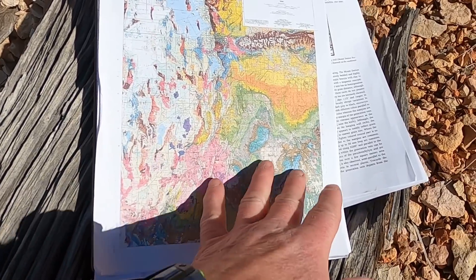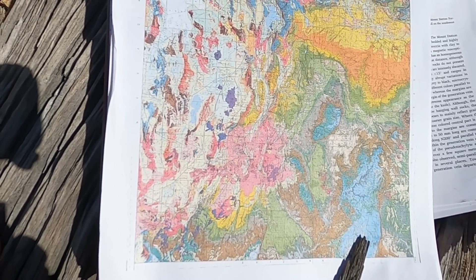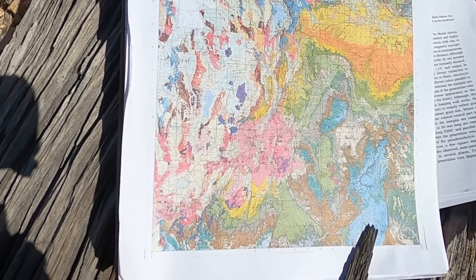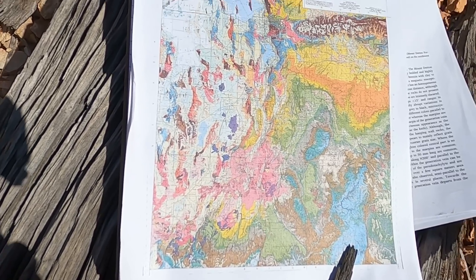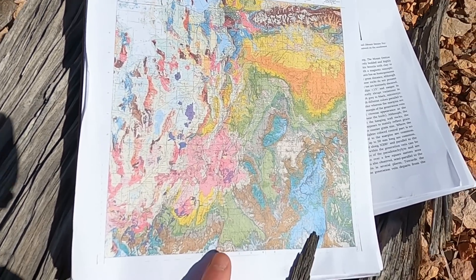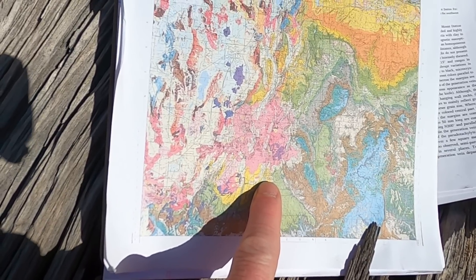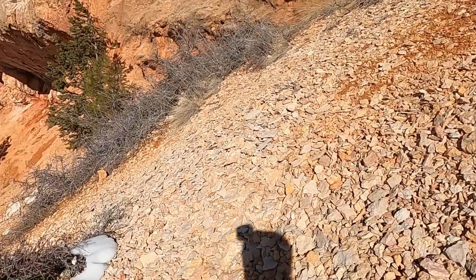What sticks out on this state map of Utah is this anomalous pink area that kind of interrupts the Basin and Range and parts of the Colorado Plateau. This is a huge expanse of volcanic rocks from about 30 million years ago up to about 15 million years ago — this is the Marysville volcanic field. It's a big swath of the state formed from both intrusive and extrusive igneous rocks. Where we are at Bryce Canyon, we're near the southern edge or just beyond the southern edge of this volcanic field, and that plays a role in our story.